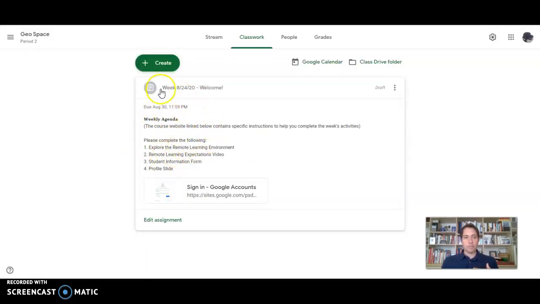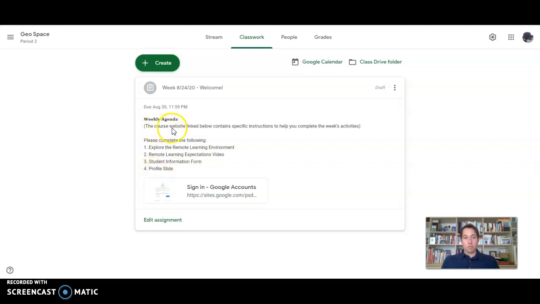Here's just an example from my Geospace class. Here will be a quick weekly agenda, and it'll have a login to a Google site that has more details on it, right? That Google site is something I'm going to use because it's a little easier to see things and easier to add things to than Classroom, but Classroom is your first stop. It'll always have the link to the site that has more information. This is where you're going to be turning in work. But notice this week, you just have 4 things to complete.